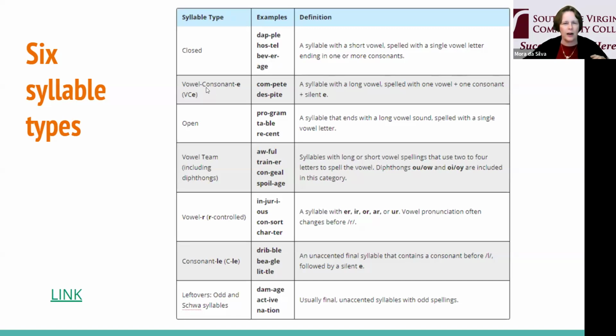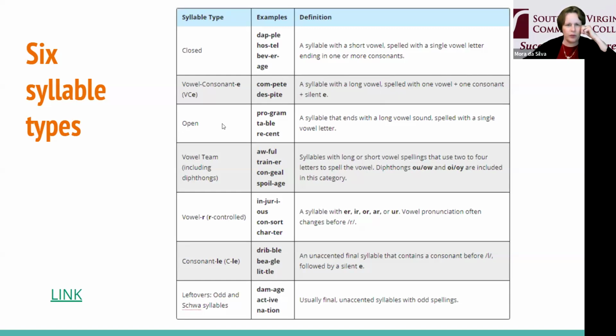you would start with one syllable words. All right, now we're moving to vowel consonant E, that magic E or silent E, VCE. So which one here has that magic E or that silent E? Compete. Which has the silent E? Pete, right. That E is a marker to make that a long E sound. All right, how about despite? Which is your VCE? Vowel consonant E. Pite, right.